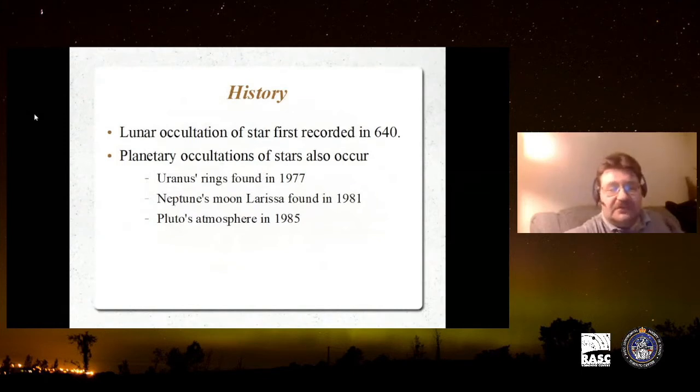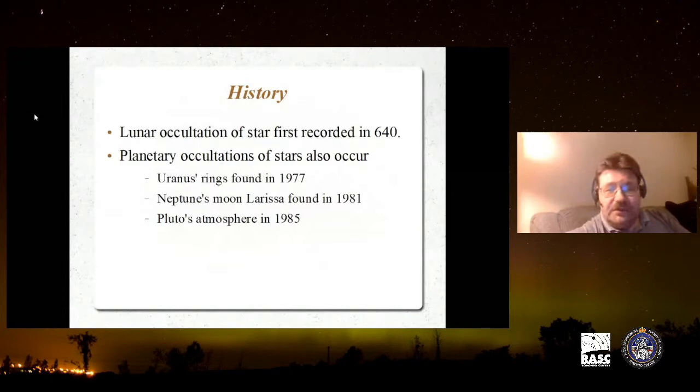Neptune's moon, Larissa, was found in 1981 through a similar method. The light from the star blinked before the planet reached it. Now, we didn't know at the time what moon this was because it was only a single point of data. We had to wait until 1989 when Voyager 2 swung by Neptune, and we got a good look at the small moons close to the planet, and we were able to then run the clock back and find out that it was Larissa that had blocked the starlight back in 1981.